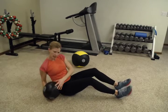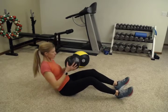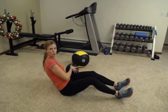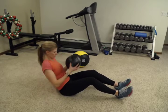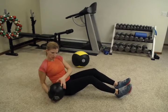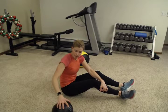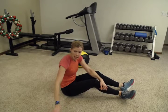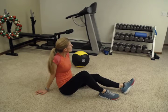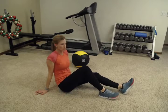So get that small ball. You can press pause anytime and come back to this. Get a small, soft medicine ball, or a rolled up towel works really well. 9 and 10. Good. All right, those are Russian twists. Now we're going to stand back up and we're going to do single leg stance tip overs. If you have a smaller weight here, I would suggest using it.